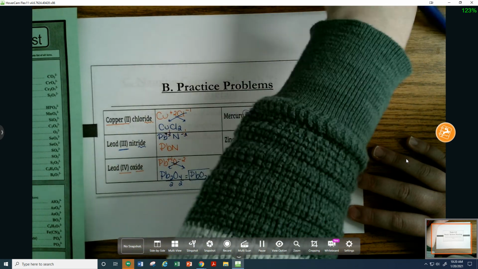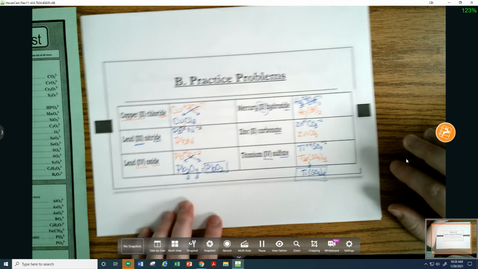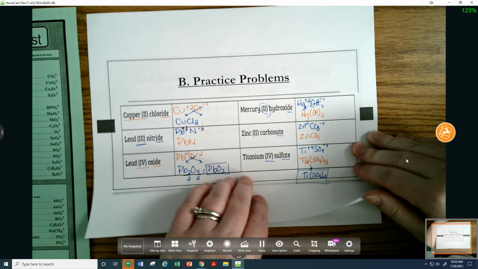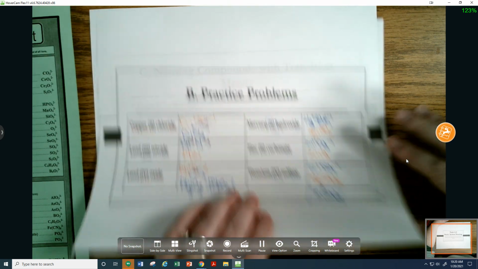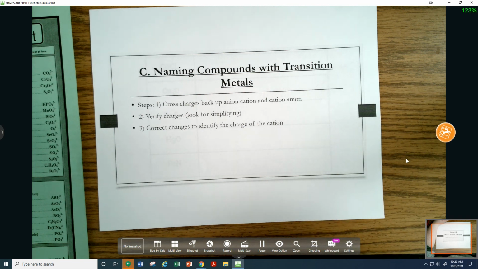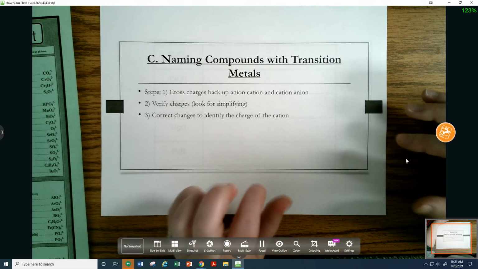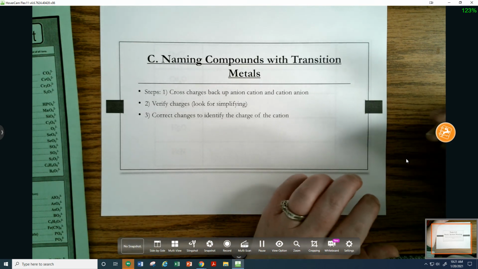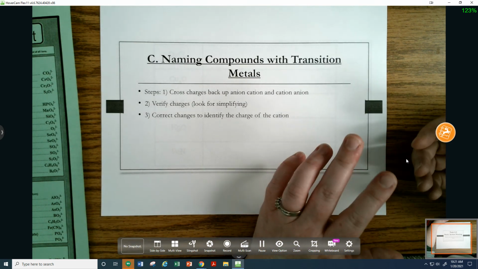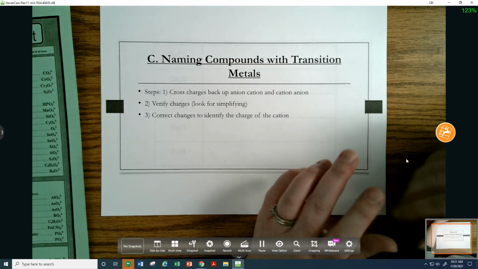So like I said, I felt like this part is pretty easy, just using skills that we've been using all along so far in this unit. Now, this is where things get difficult. The reason it gets difficult is students do not follow these steps. If you follow these steps each and every time, then things will come out correct for you.